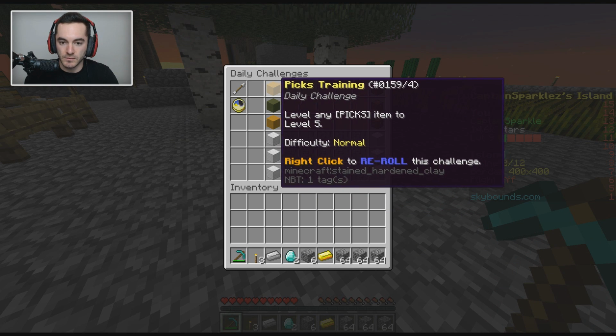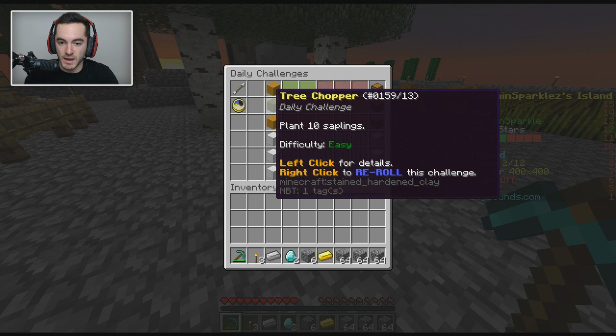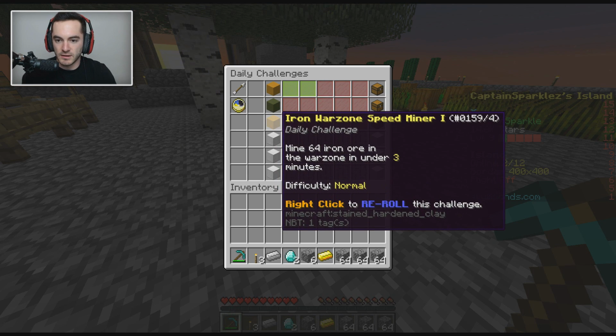Any pick item to level 5. Okay, that's not bad. Yeah, that actually is pretty easy to do. You should be able to do that pretty quick. We could go into the war zone and get a quick thing. Okay, tree chopper, plant 10 saplings. Nice. None of mine are doable.